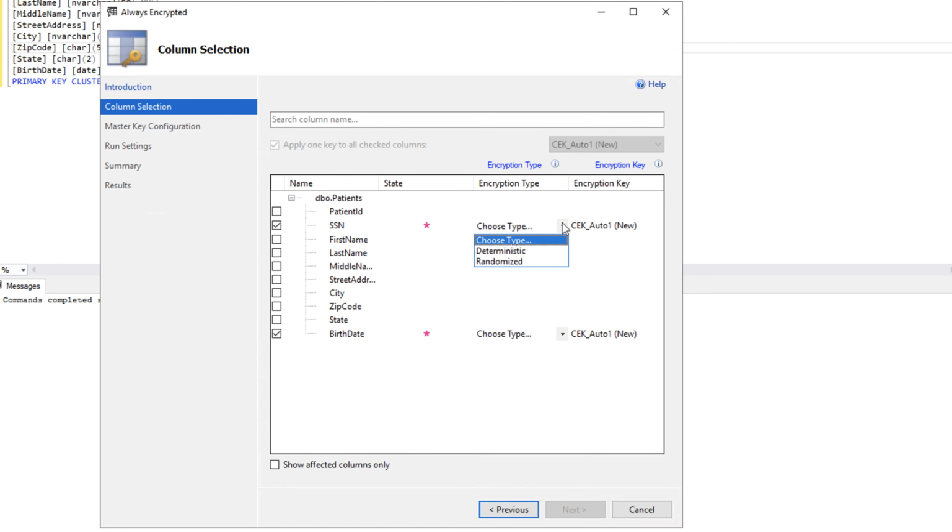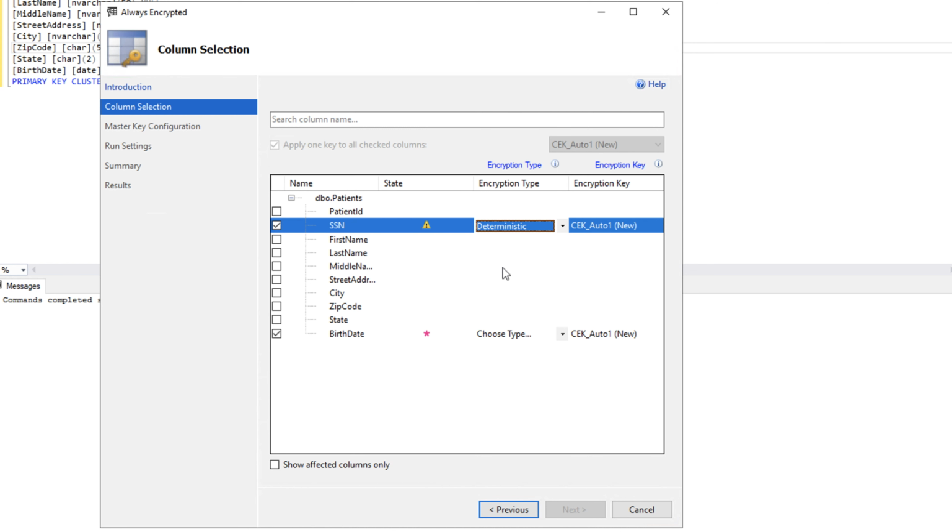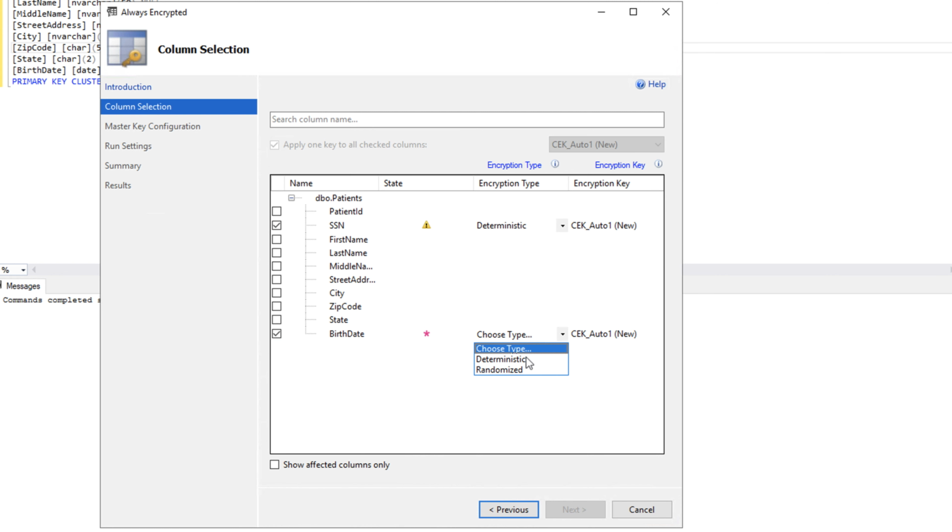And I have two encryption types I can pick. First, deterministic, and the second is randomized. If I want to be able to search for values in that column later on, or use that for joining that value with a different table and so on, then I definitely need to pick deterministic, so that the server doesn't know and see the data, but still is able to search for the encrypted value. And for birthday, I pick a completely randomized option, which means that I'm not able to use that anymore from the server side at all. I also need to create a column encryption key. So it will create a new one for me.